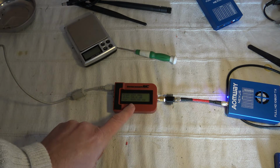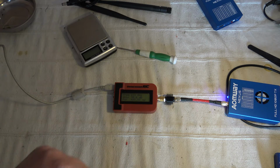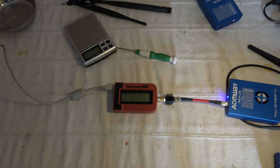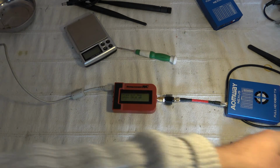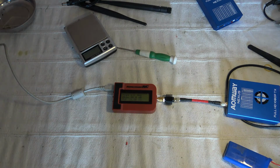Now it's returned to 583. Close to 500 milliwatts. So it's a lot. As you can see, I'm not sure. Also, the emitted power is compatible with the load powered in this band. So maybe another drawback too.